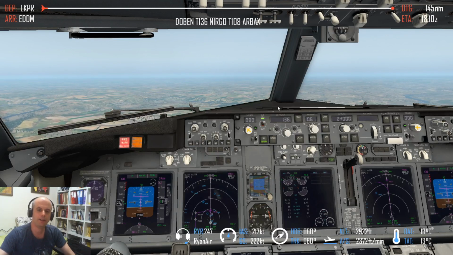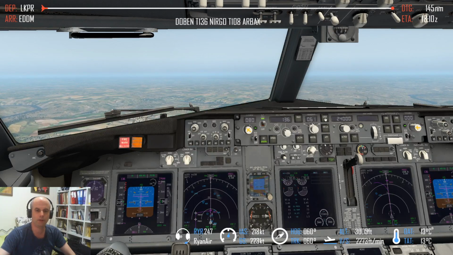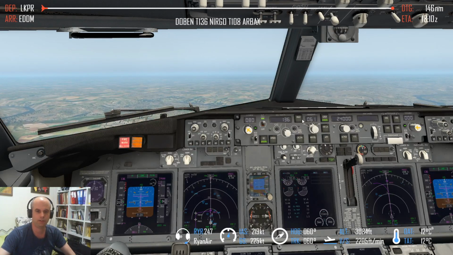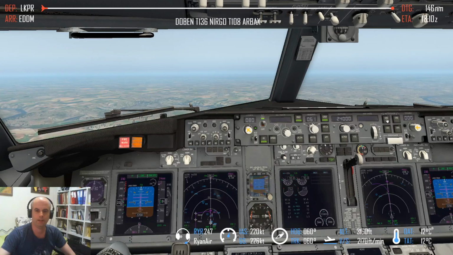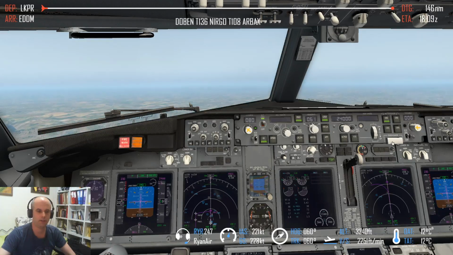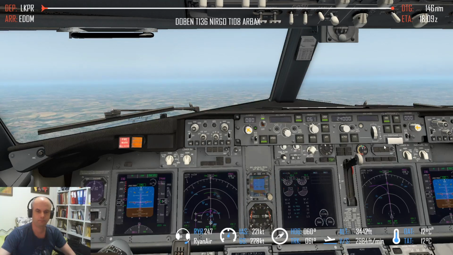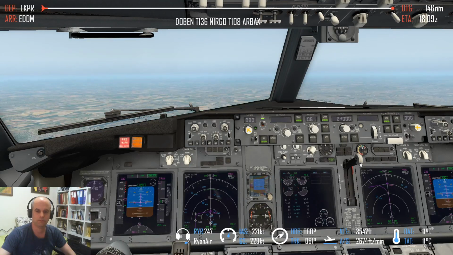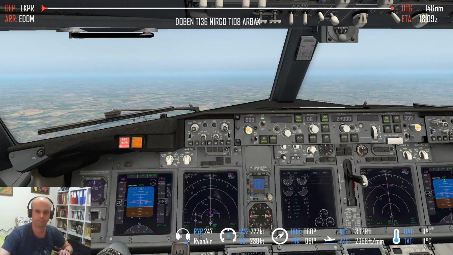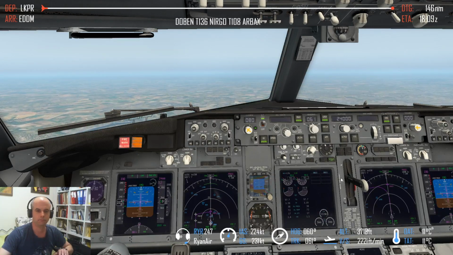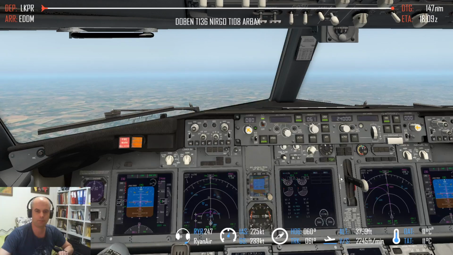Okay, at this stage I can engage the autopilot, so I check the LNAV, VNAV, and then command, and actually now the autopilot is engaged. Can reduce the flaps to 1.